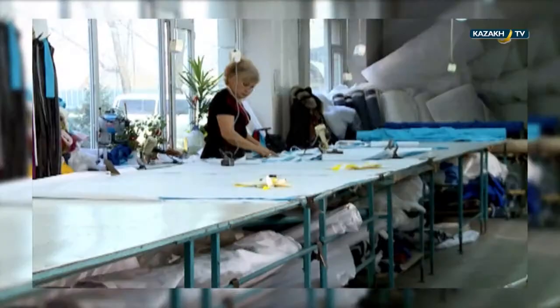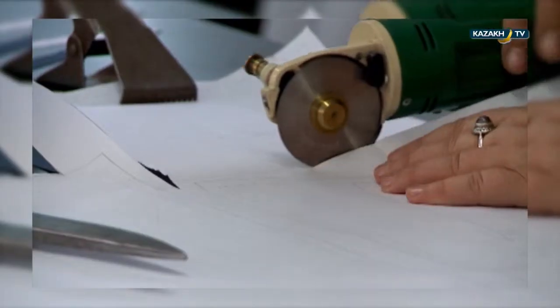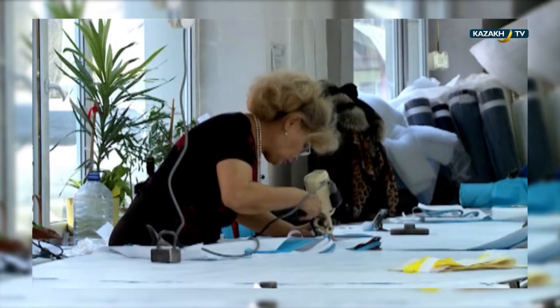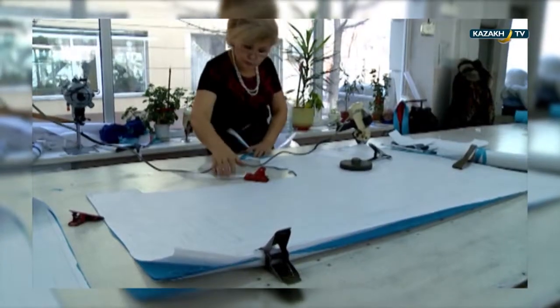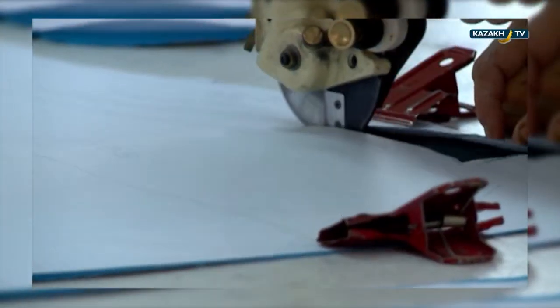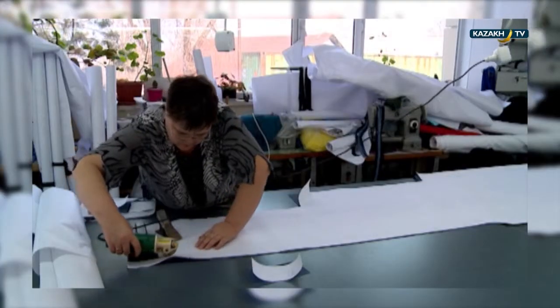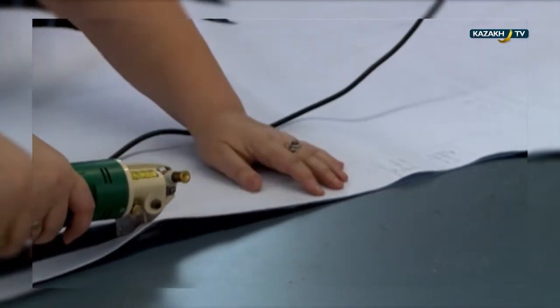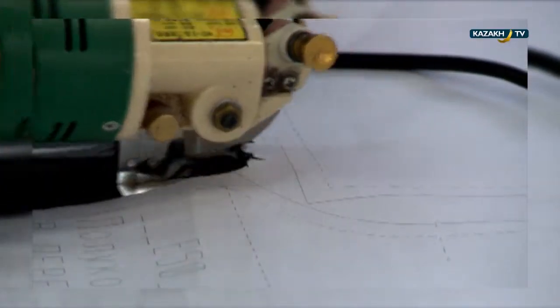They cut out the sleeves, the legs, and collar along with the rest of the details of the military uniform, following the cut marks put on the paper beforehand. The entire process is accomplished on a semi-automatic unit. The cloth cutter clutches the material, limiting cloth movement on the table, and cuts the cloth following the marks using a sharp ground-side knife. It is hard to make a mistake — all that is needed is to follow the printed lines, and the cloth will look neat with evenly cut edges.